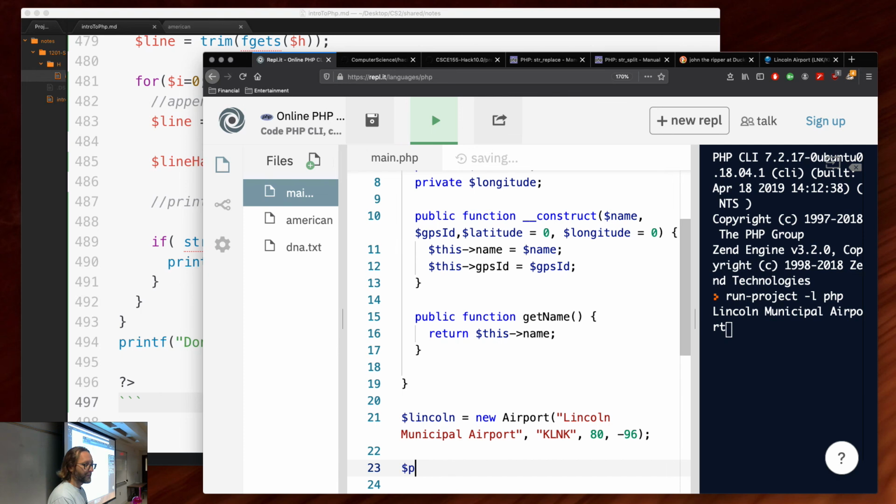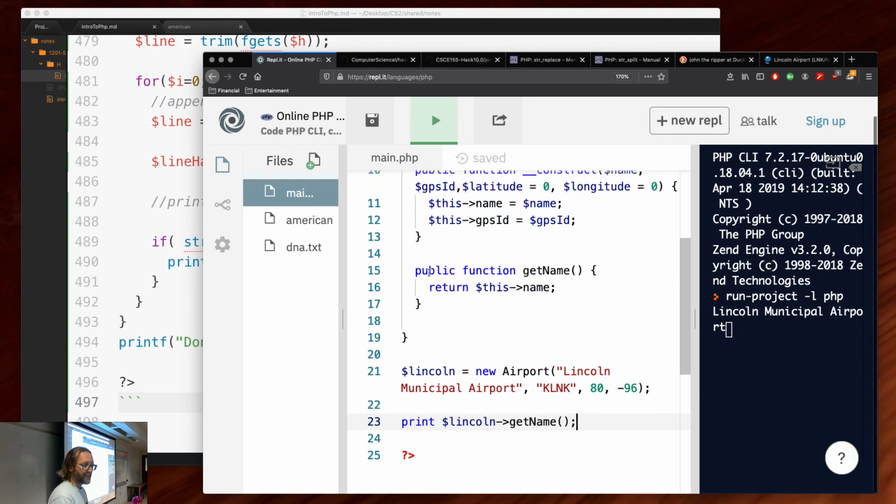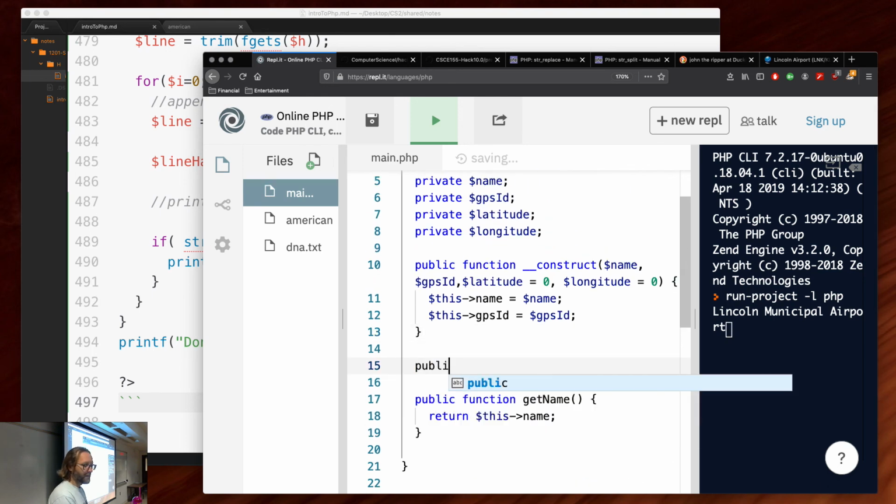You can print Lincoln's, and then you can invoke a function with the arrow operator, just as with the other stuff. getName. And now it's still private. Okay, good. And there you go. You can use getters and setters. I'm only going to do a few of them because I don't like typing. Nobody likes typing. If I were to do this in Eclipse, I would say, generate the code for me. There's no generate code for me here, and so I'm not going to do it. What else? Oh, and then there's another magic function. The opposite of construct is what? Destruct.